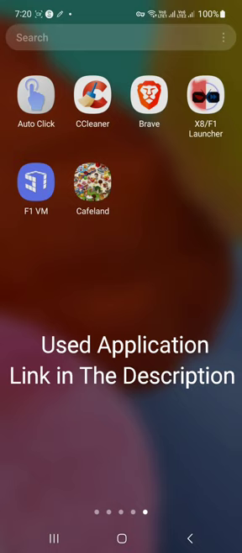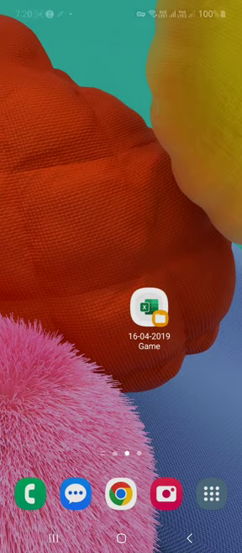Today we show you how to cheat your Cafeland game through the F1 VM VirtualBox using the X8 F1 launcher. So first of all, I want to show you the original app, our level, our Cafeland. Here I have around 4,000, 5,000 cash. So this is my level, my game.